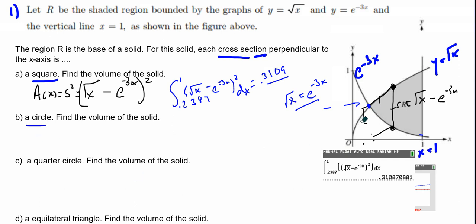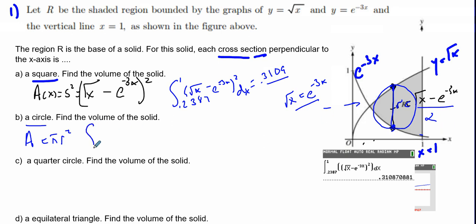Circles. Well, if we do circles, what happens is that now we no longer have a side of a square, but now we have a circle coming around like this, okay, coming around like so. Well, how do you find the area of a circle? Well, that's going to be pi r squared. The radius is actually, from here to here is the diameter. And so really we want to find the radius. And how do you find the radius? Well, the radius is going to equal the top minus the bottom, and we're going to divide that by 2.